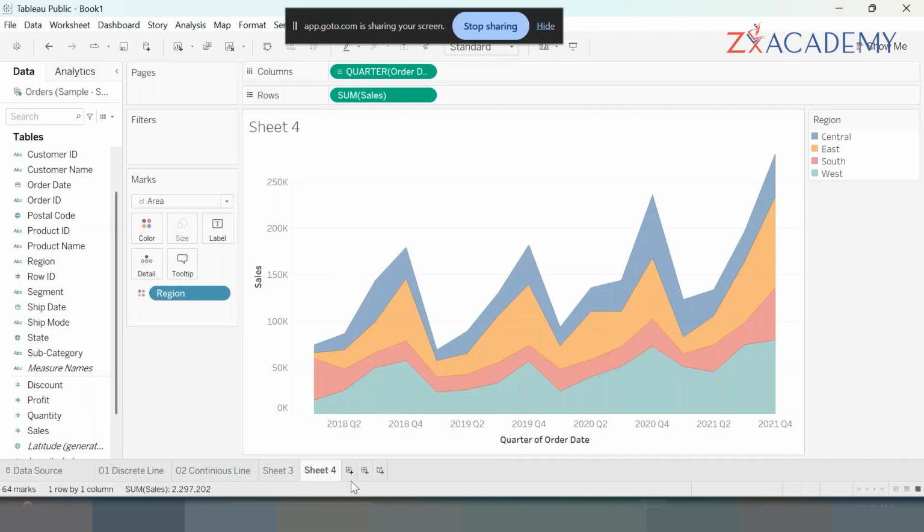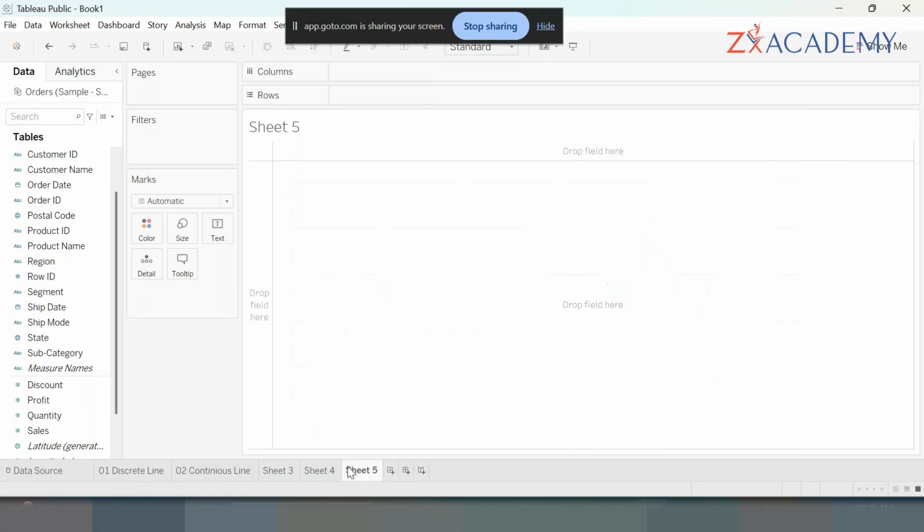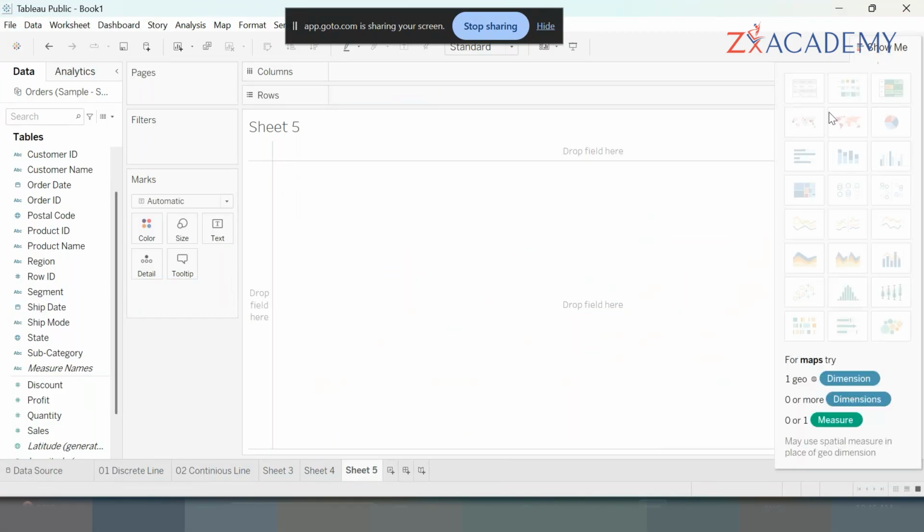Okay, fine. So this is about the area chart. The next thing is the geographic kind of chart. It's very easy here. We have something called a map, with a symbol map and also a filled map. What is needed for this is at least one geographic field and one measurable value.